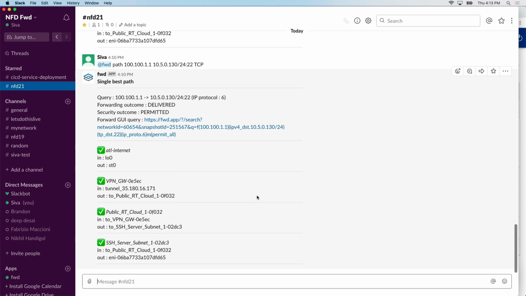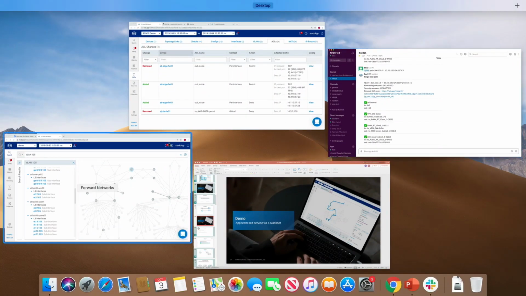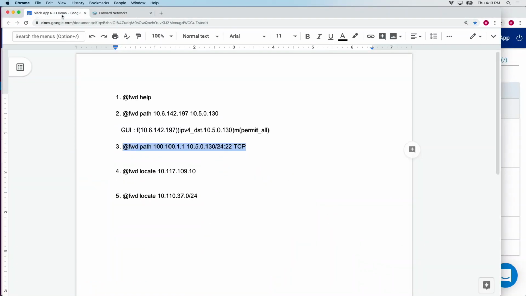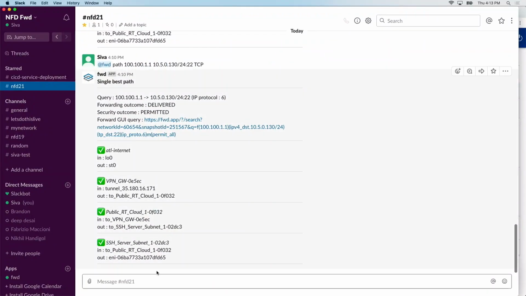Yeah, great. All right, so I'm going to show you one other thing real quick with the Slackbot. Besides paths, another thing that this user told us was they would like to be able to just locate an IP address. Where is this IP address in my network? An app owner comes to me and says, this connectivity doesn't exist.